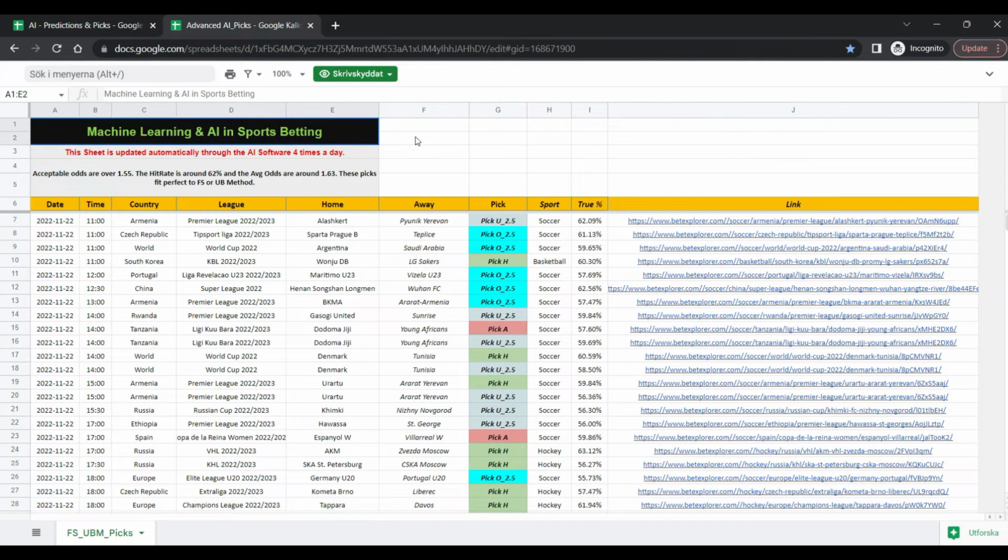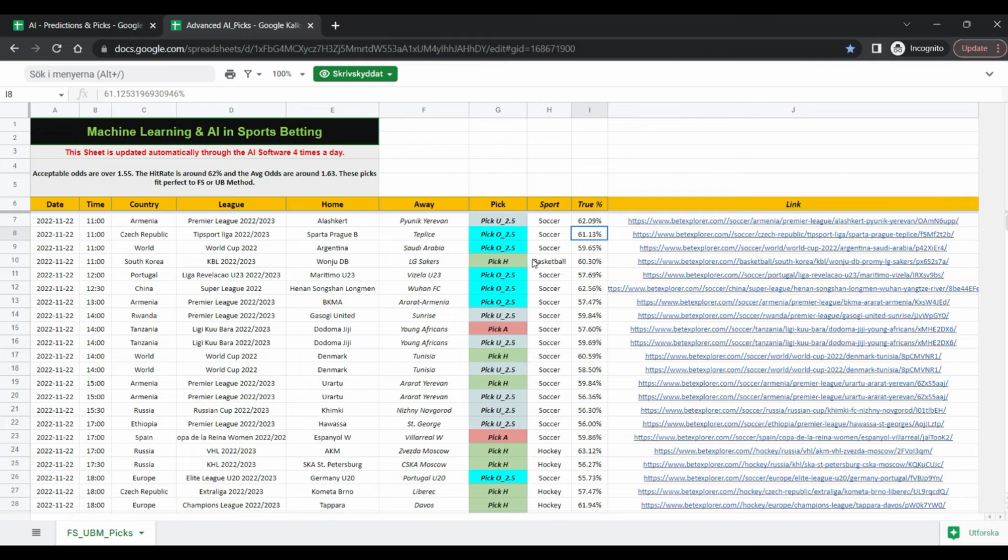So now let's go into the second Google Sheet that I have, which is a more advanced Google Sheet, as you can see over here. We have the same data at the beginning, like date, time, country, and then which league it is. This is only for football, I think, yes. So it tells you the names, and here is the pick that comes from my personal algorithms, the ones that I use to bet. It comes with a pick. It says which sport it is, so this is also basketball. And then it also says the probability, the true probability of this outcome to be verified is this one, 62%, 61%.